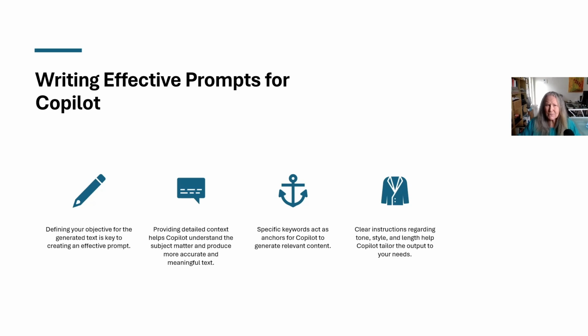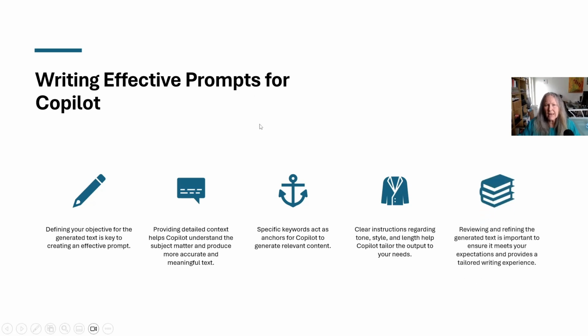You can type up to 2,000 characters in your prompt, so make good use of those 2,000 characters. And most importantly, review and refine the generated text as often as possible to meet your expectation and provide the response you're looking for. Often I'll rewrite or add and refine my prompt until I get exactly what I'm after.